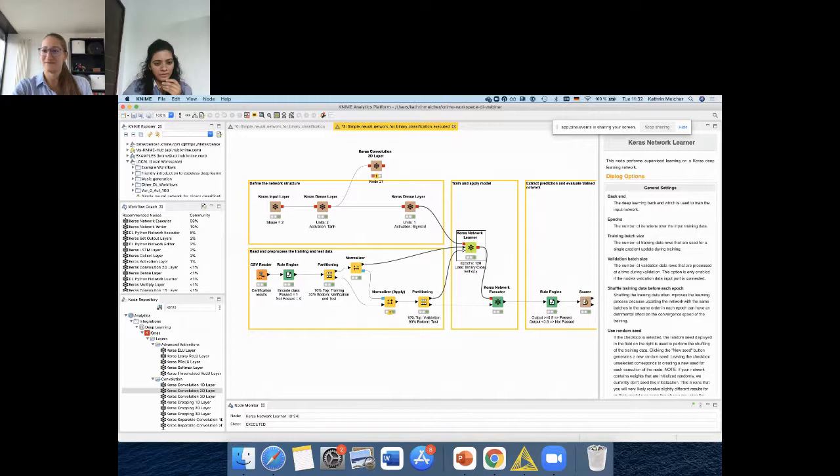Thank you, Kathrin. We have two more questions. Quickly, we'll take them. What is the advantage of KNIME over RapidMiner? In addition, can I add to KNIME hyperparameters of my own which are not included?